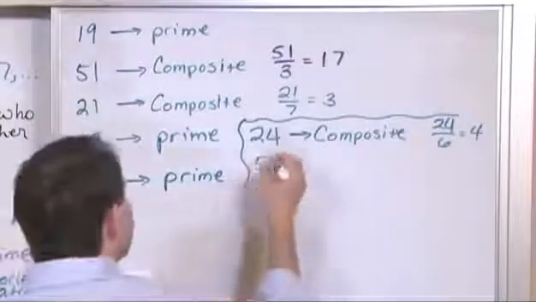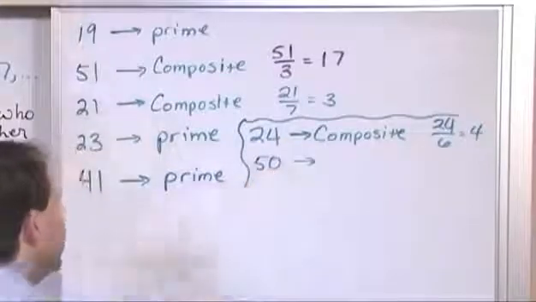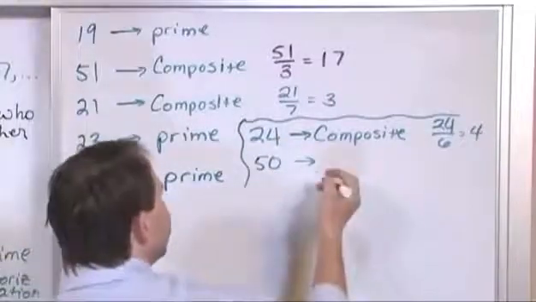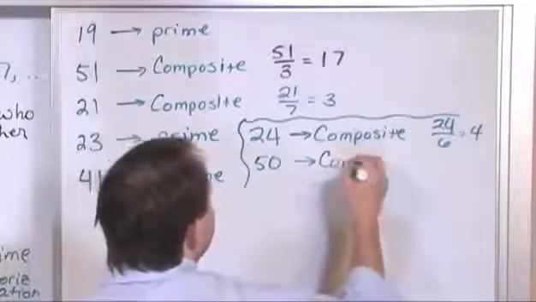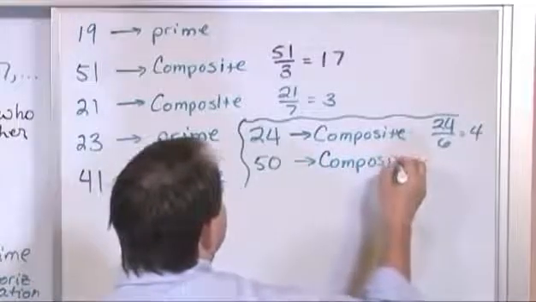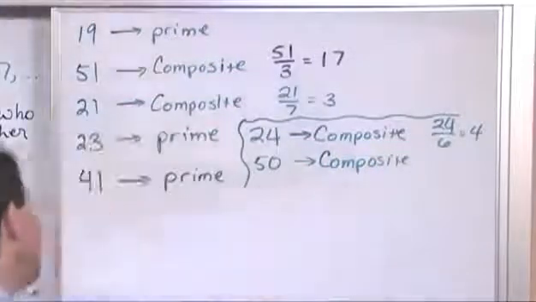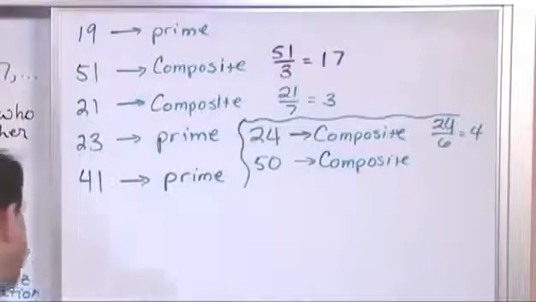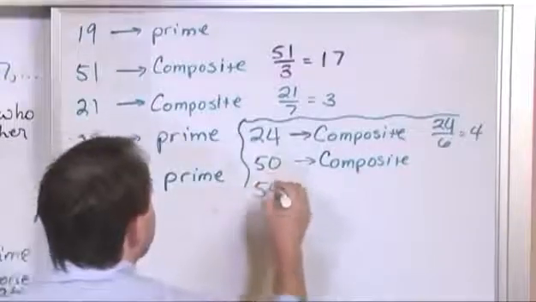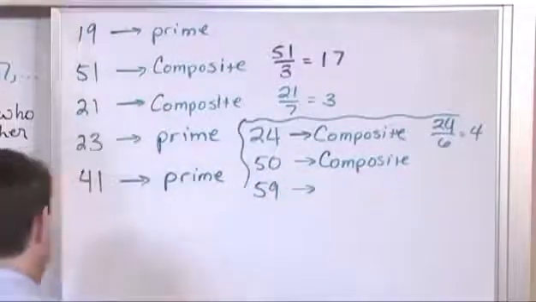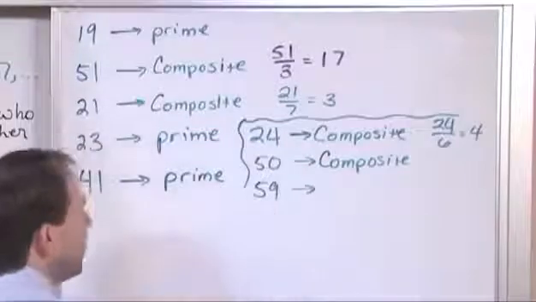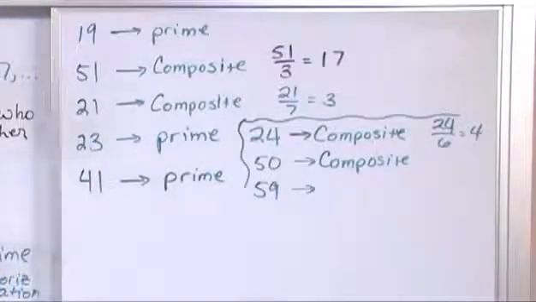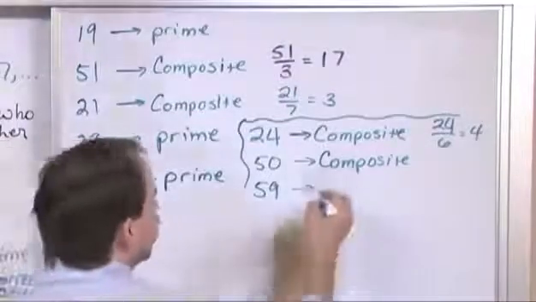What about the number 50? Can I divide something into 50? Well, of course I can. Other than itself and 1, I can. So I'm going to call it composite. 50 can be divided by 10, for instance, or 50 can be divided by 2. And the last one here, because we already have had some experience with this, is this prime or not? You start trying to divide by 3, divide by 7, you're going to find that you can't do it, so this is a prime number.